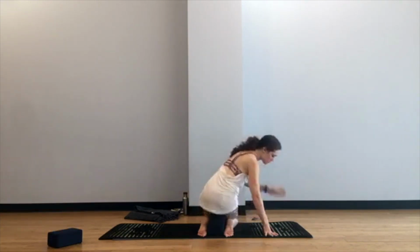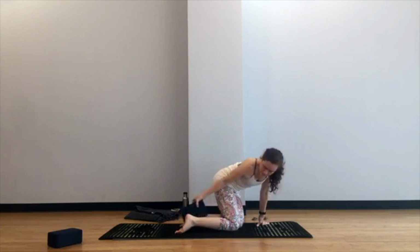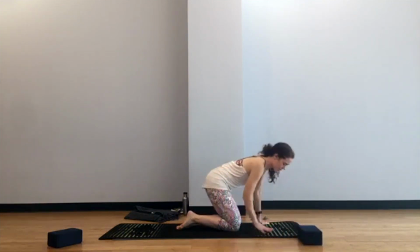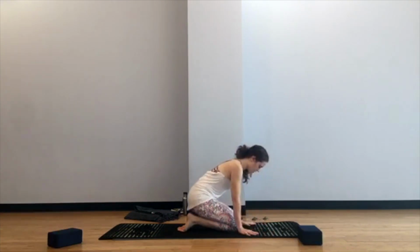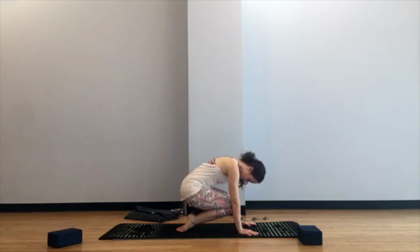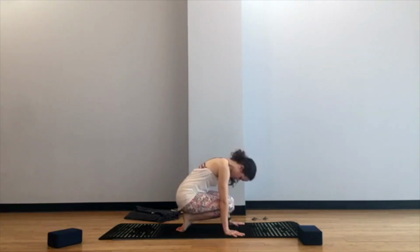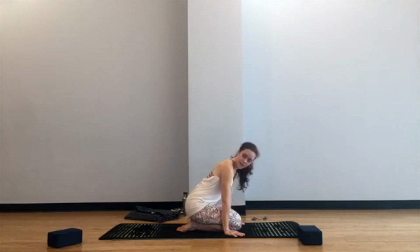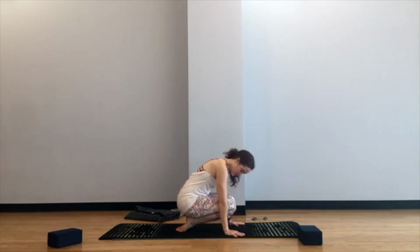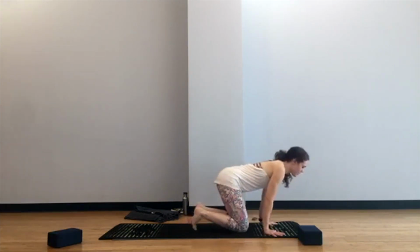And then rooting your hands in front of you, no block needed for this next bit. Take the hands down to the floor on either side of your knees and just lift your knees and lower. Lift your knees and lower. And lift your knees and lower. Downward facing dog.